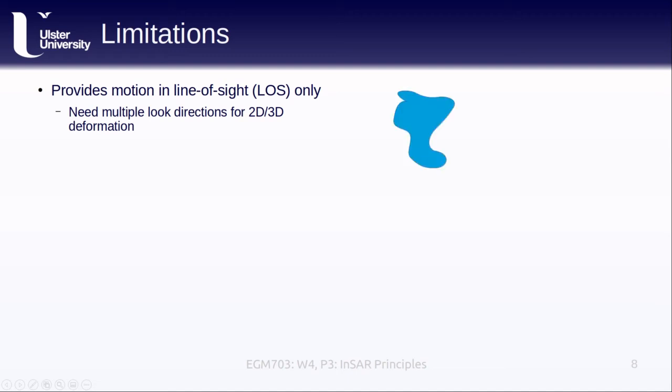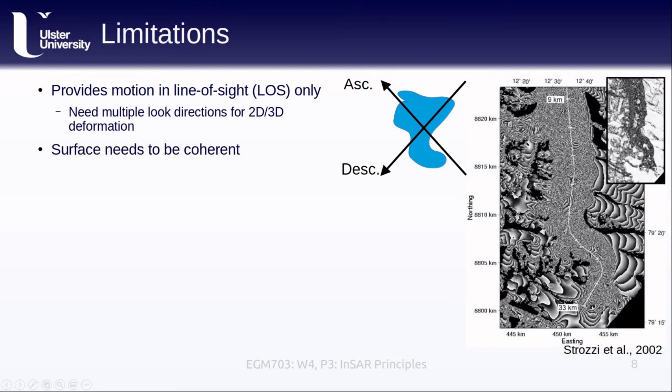So InSAR and DInSAR are incredibly powerful tools, but they don't have unlimited power. For starters, with differential InSAR, we can only see deformation or displacement in the satellite's line of sight. If we want to see the 2D or 3D displacement field, then we need to have multiple look directions. Fortunately, SAR satellites do acquire in both ascending and descending orbits. For example, if we have a glacier here, we would need a descending pass, where the satellite is typically traveling from northeast to southwest, and an ascending pass, where the satellite is moving from southeast to northwest. Unfortunately, we're not always lucky enough to have these passes acquired close together in time, which means we can't always get multiple looks in order to estimate the full displacement field.